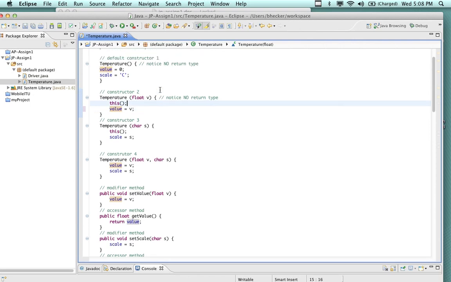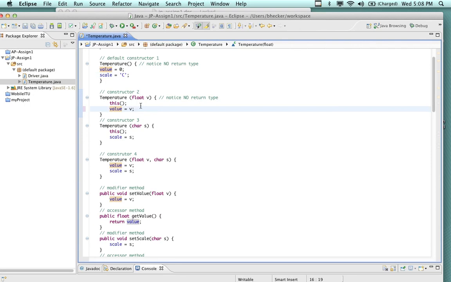The other thing that you saw from the lecture notes, hopefully, and I covered this on Monday just to review, was the fact that this in here is calling this constructor explicitly, which is going to set value to 0 and scale to C. It's always the first line of the other constructor. Why is it the first line? Because it's going to set it first, and then the second constructor is going to run second, which means this is going to call this constructor first. It's going to set temperature to 0, value to 0 and scale to C. And then this one's going to set value to V.